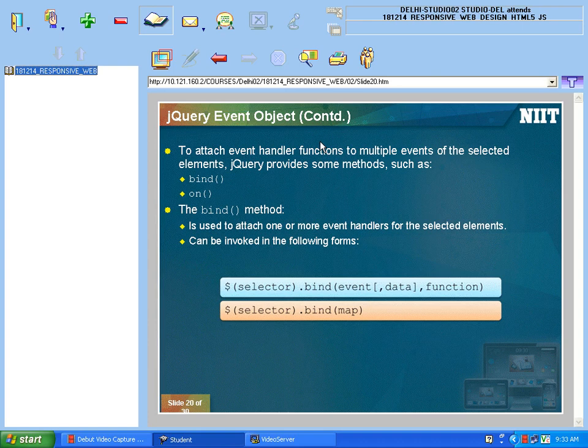So I repeat again, I have two methods. One is bind and one is on. On means I can perform the event with my current elements, and I can also perform my event with my future elements. But if I use bind, it will help me to perform the action, but that element must be there. Must be there means it will just perform an action on the present elements, not for the future elements. Okay.